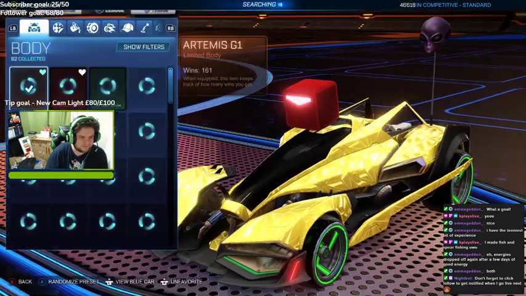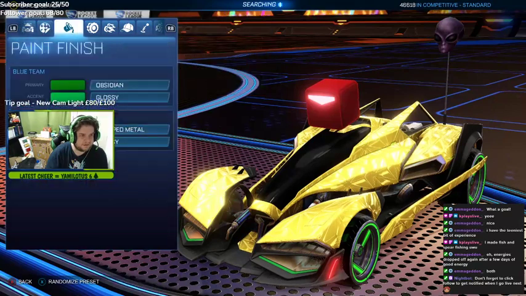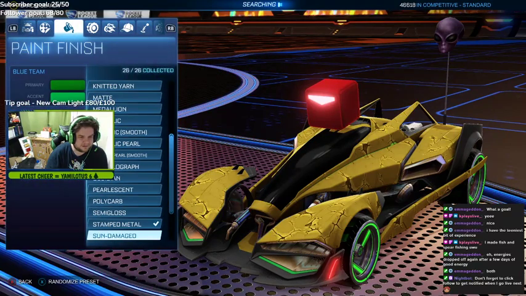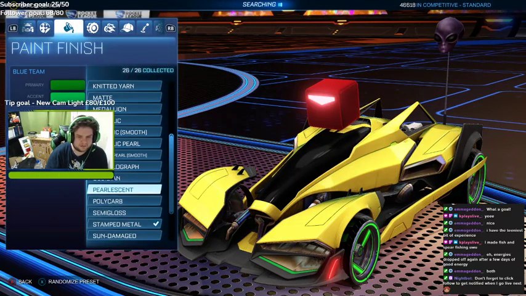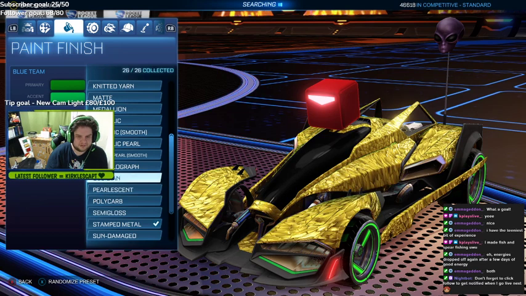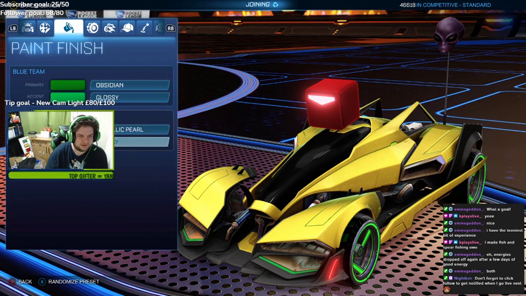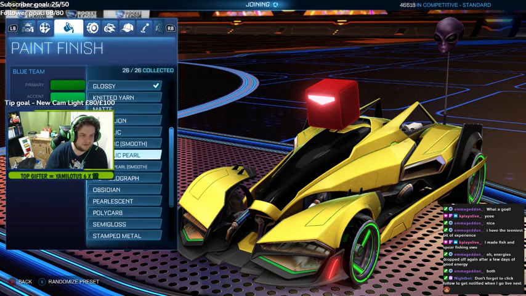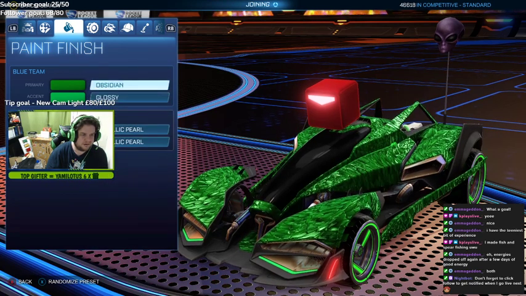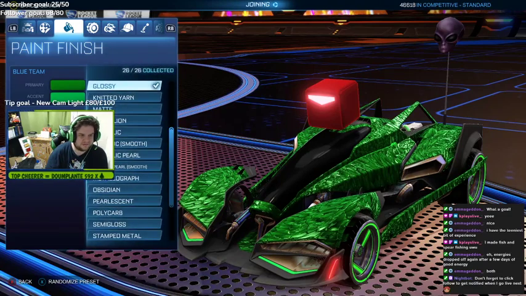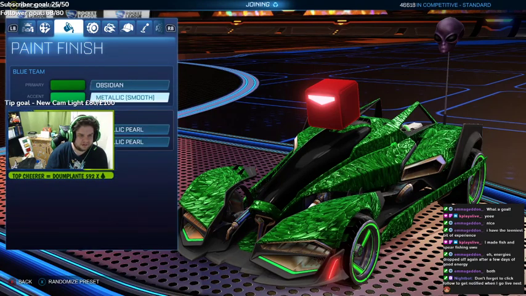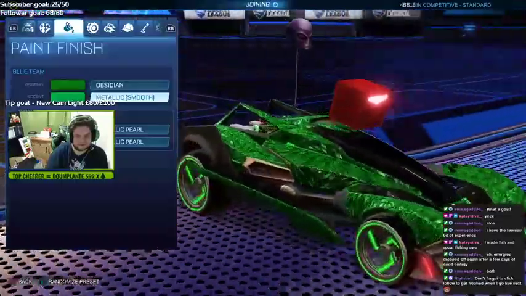Let's customize the car while we wait. I was doing some edits. Good, metallic pearl. And obsidian and metallic. Nice.